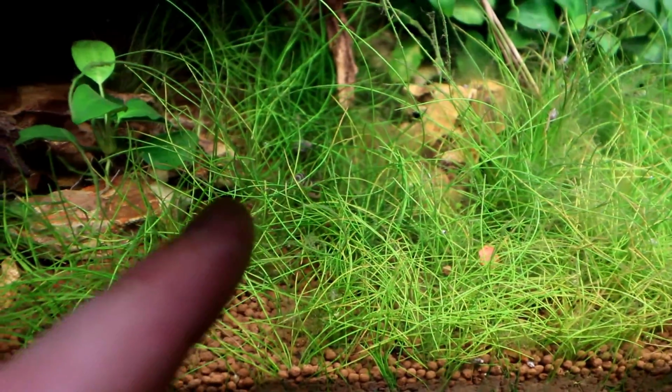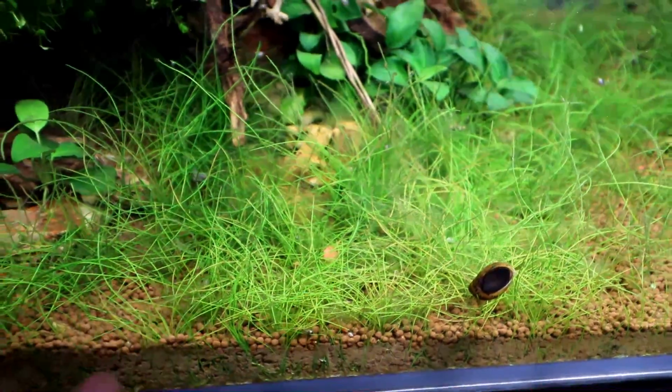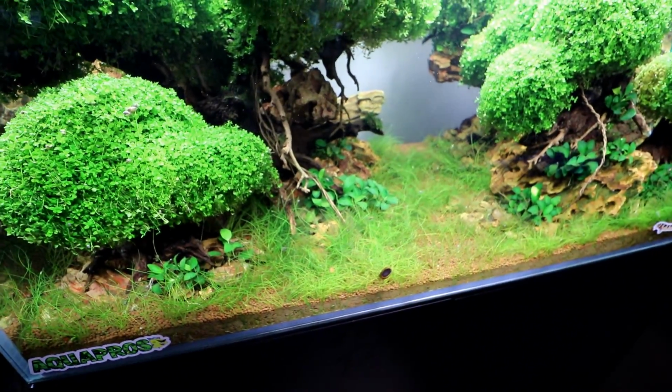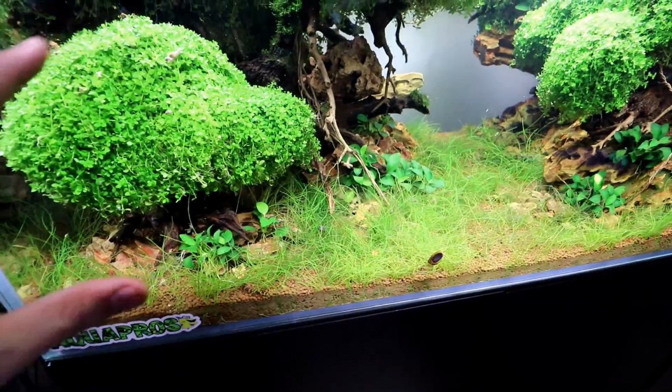We got a coolie loach hanging out, slithering through the grass there. But we have that as kind of a base layer mixed in with this stuff. Again, this substrate is super old and it's been through a couple of escapes, so not surprised that we see that kicked up there. But that's the substrate.